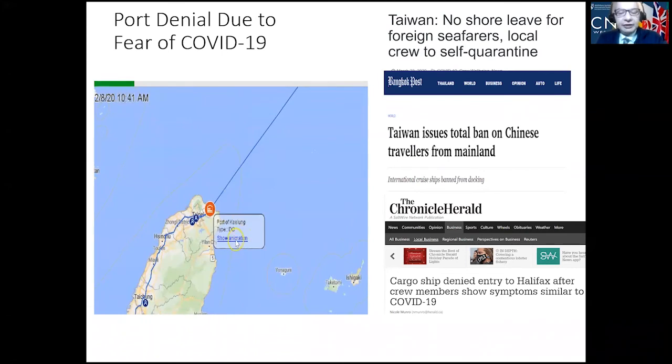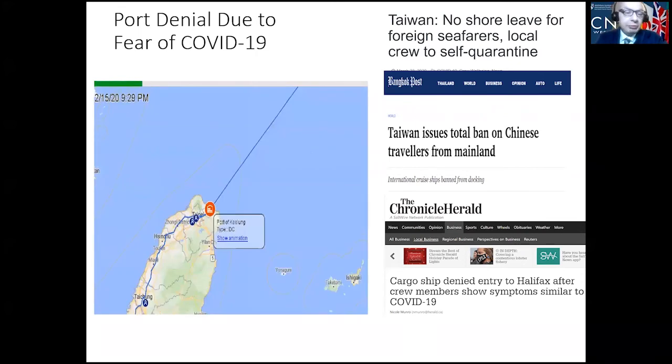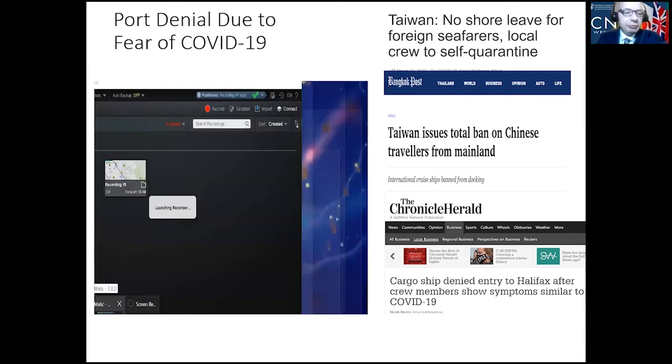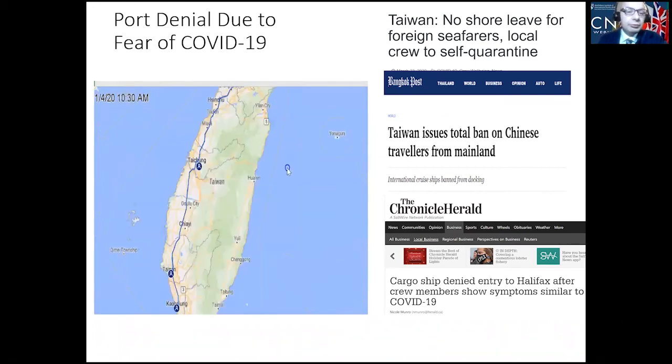Sadly, many seafarers were unable to go on land or even visit family during the worst of the pandemic. For months and months, these poor people had to be on ships when they were expecting to have a proper leave. And they continued to work, which took an awful toll on them, and some even committed suicide because of their sadness.